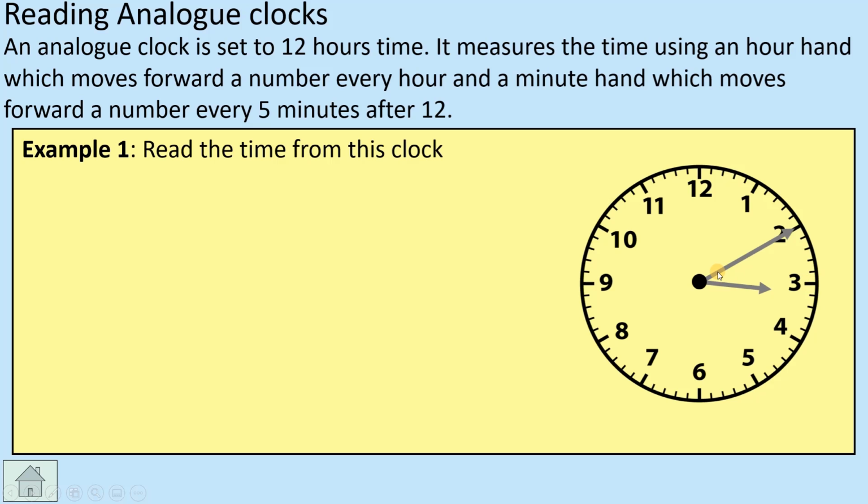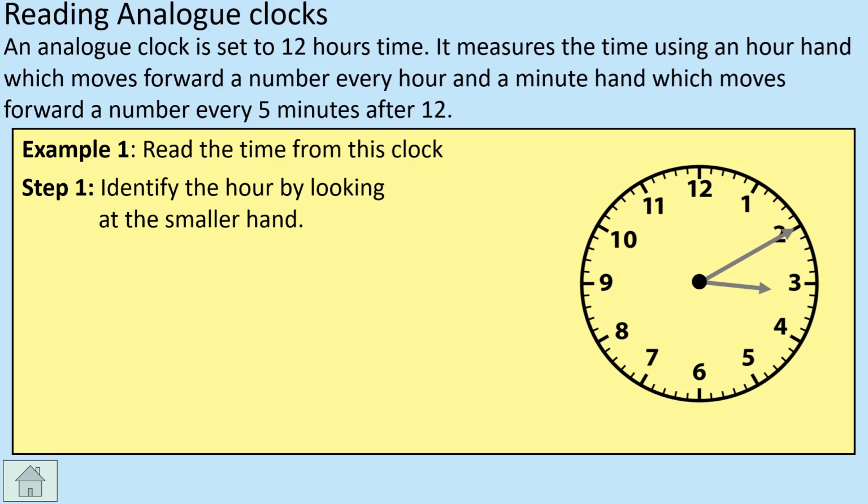Okay, so we know that it's in between 3 and 4, and like I mentioned before, it's often in between two numbers, but we're looking at what it's after. So this is after 3 o'clock, so it's 3 something. All right, so now we'll look at the minute hand, and what we talk about is, well, this is where it's 3 o'clock exactly here, and we move around every 5 minutes. So 5, 10. Okay, so this is 10 minutes past 3 o'clock. All right, 10 minutes past 3 o'clock.